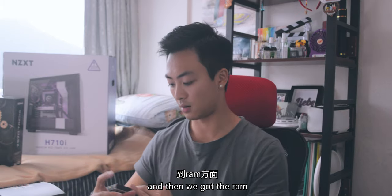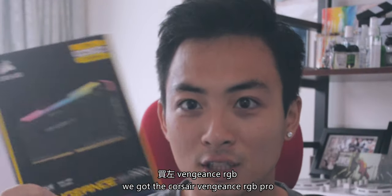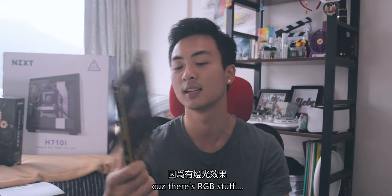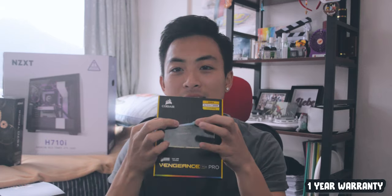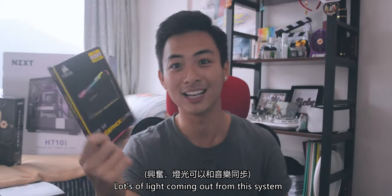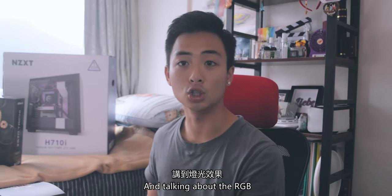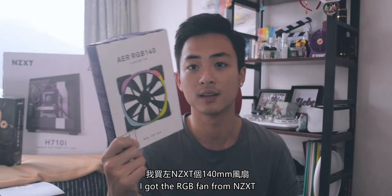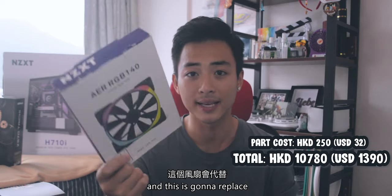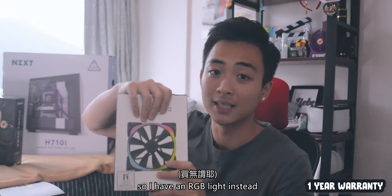And then we got the RAM. We got the Corsair Vengeance Pro, and it's 32 gigabytes. The reason why I got it is because there's RGB. It's going to light up insane. Pew, pew, pew. A lot of lights coming out with this system. I also got the RGB fan from NZXT, a 140 millimeter fan, and this is going to replace the fan behind the case, so I have an RGB light instead.